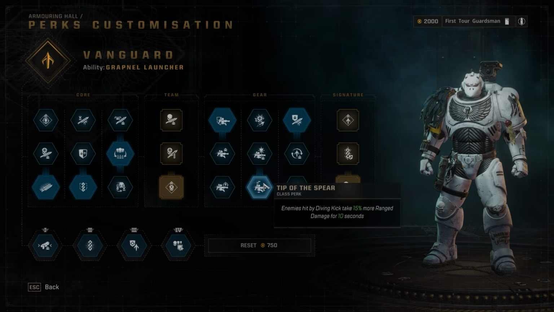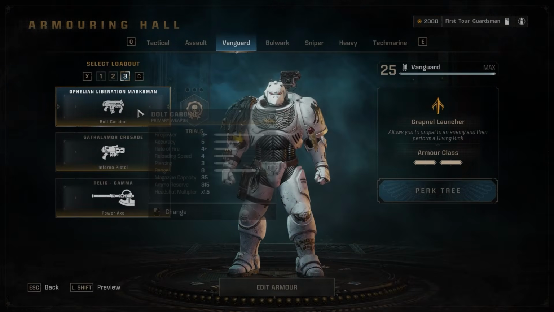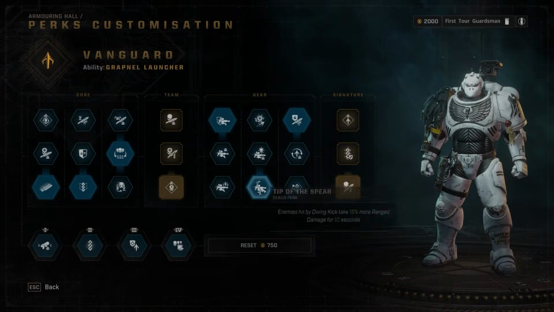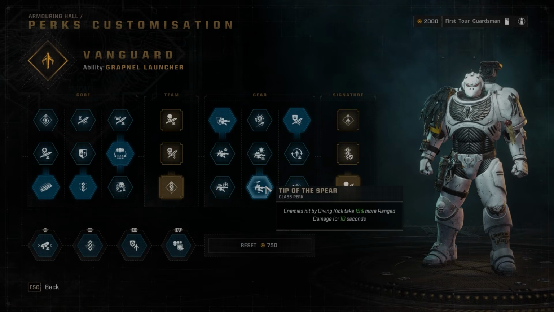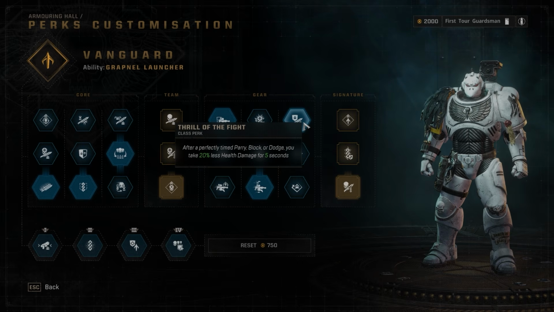Enemies hit by diving kick take 15% more range damage for 10 seconds. This is probably the weakest perk in this column, but it's still pretty good for the Marksman Carbine to go into an enemy and barrel stuff headshots. It will let you kill some Rubric Marines and stuff like that significantly more quickly, especially for weapons like the Heroic Instigator as well. Next perk here is Thrill of the Fight.